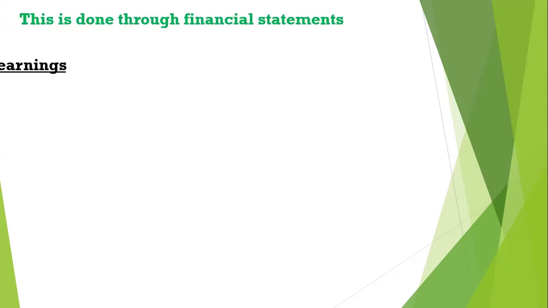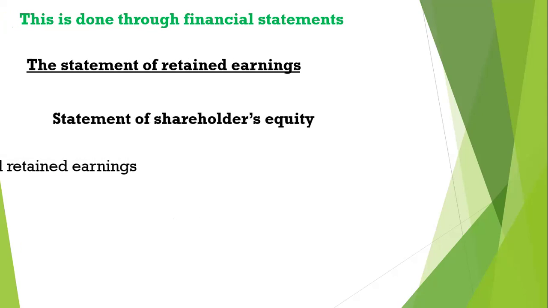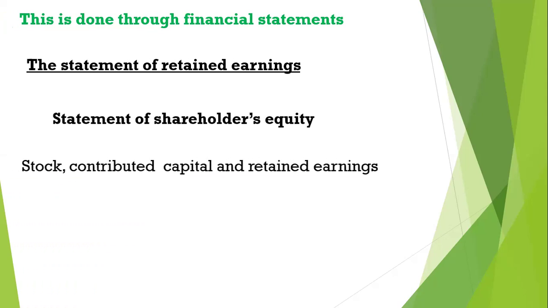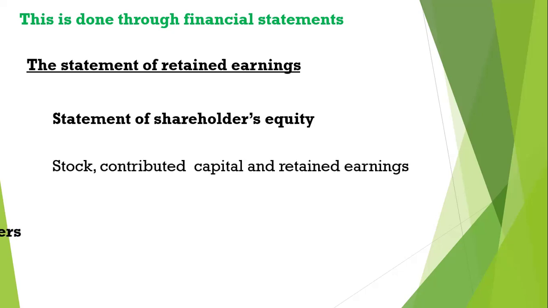Now let's look at the next financial statement that makes up the financial accounting reporting. So this is the statement of the retained earnings. The statement of the retained earnings shows the shareholders' equity, right? So this one also shows how the company is doing in terms of who is buying into this company, who the shareholders are.